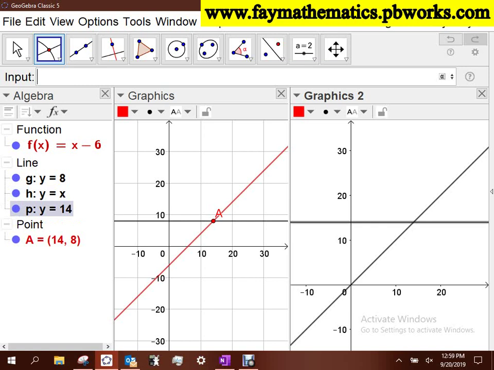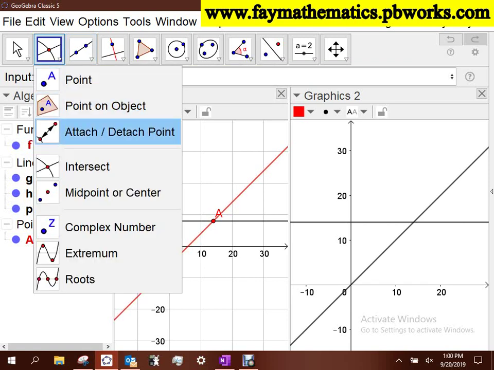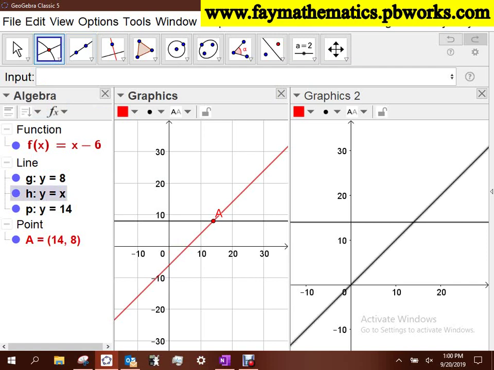Now what I need you to understand is that this graph over here, the one on the right, is different than this one, right? See how this red one goes through, down here would be negative 6. Here it's going through the origin, right? This line is going through a height of 8. Right now it's going through a height of 14. But if I look at the solutions, click on them over here, if I look at that line and that line intersecting, they intersect at B. What's the x value for B? It's 14 again, right? Just like it was in the first equation, x minus 6 equals 8. Is that right, everybody? Does that make sense?